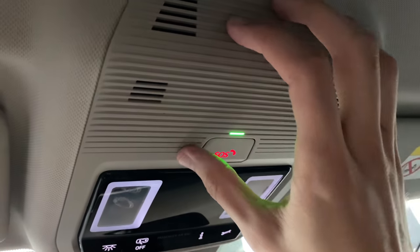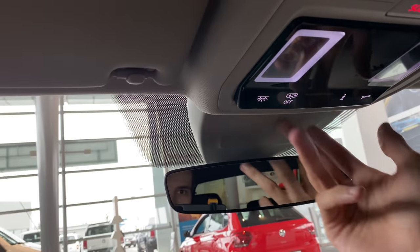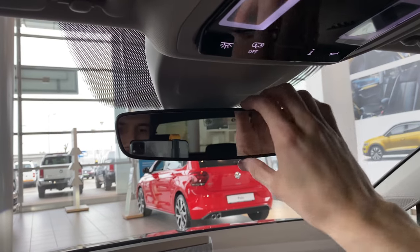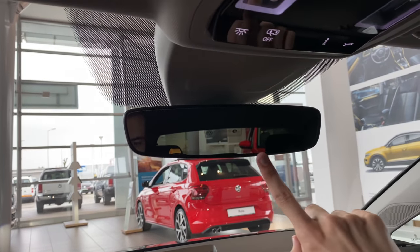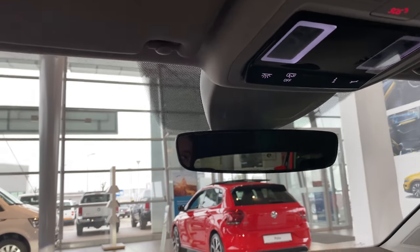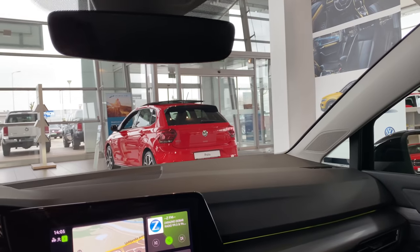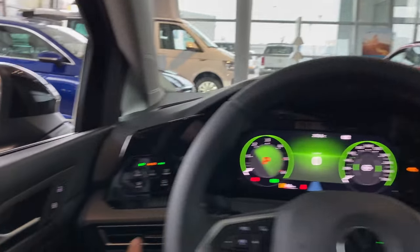But no glasses compartment anymore. And this is bigger because of the camera for the lane assist. Mirror. It's nice, it has an almost thin black bezel. Maybe I wish it was bezel-less, but it's just my taste. And I think I've mostly covered everything. I wanted to show you the light switches.